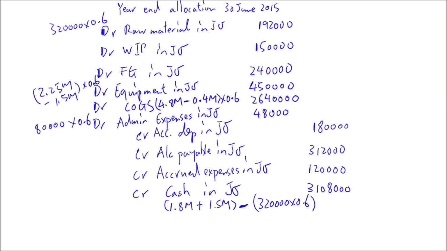After you do this calculation, once again, you can see that this is a very long journal. It's quite possible that you might miscalculate something or miss something. It's very important that you add up all the debits and add up all the credits to make sure that you can balance the journal. After you make sure that you can balance the journal, then you can move on to see what else you need to do. In the joint operation question, in addition to the big year-end allocation journal, there might be a couple of other things that you need to do. One is to deal with depreciation. The other one is about management fees.